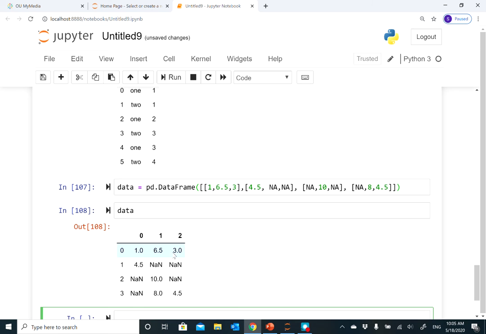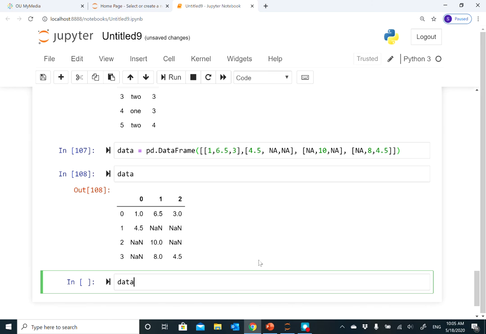Then we want to fill in the missing value with the median. So I assign this to a new data frame. So I define data2, data.fillna. Then I use a dictionary because I want to assign different values to each column. The first column, data 0, calculate median.